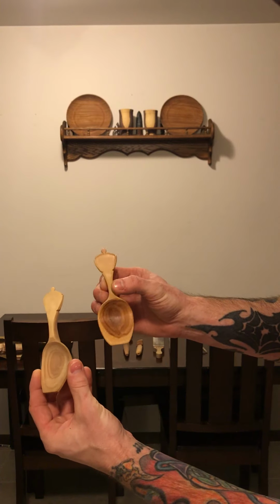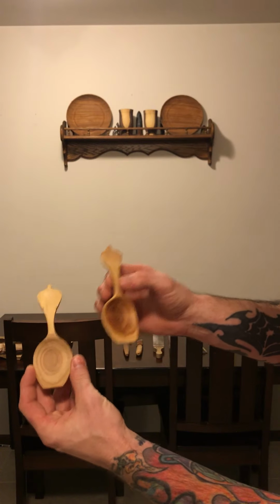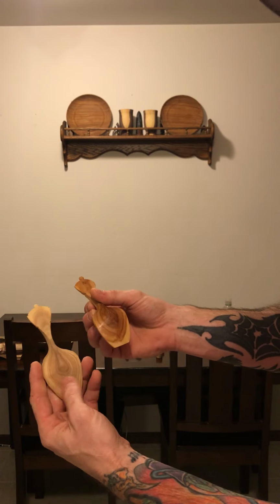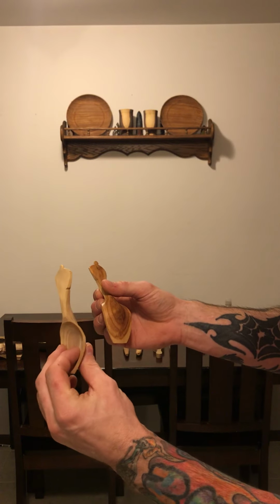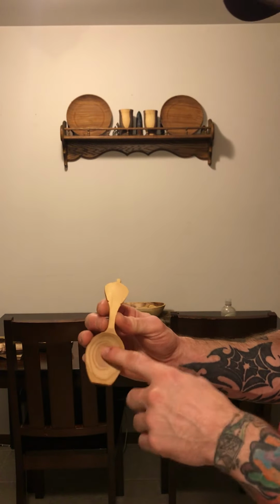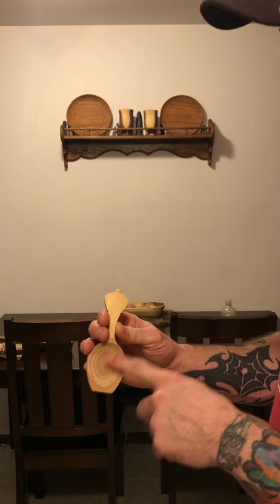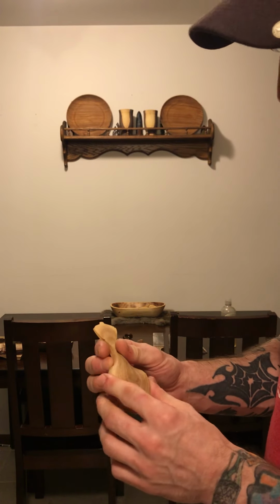Obviously the color pops a little bit more on the one that's done, the one on the right here, but they're both apple. I've used the same template for both of them, and the only difference is that this one's all the way finished and this one's 90% done and it's still drying. So that's the biggest thing I would say, the most important: making sure that before you do your finishing cuts, your spoon is all the way dry, or as close as possible to it anyways.